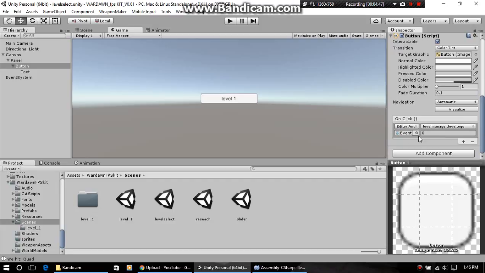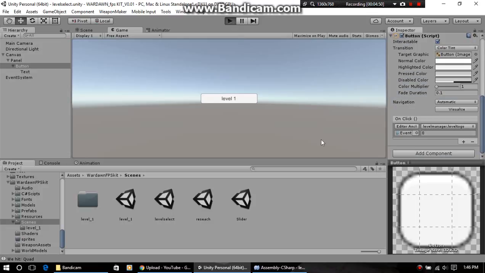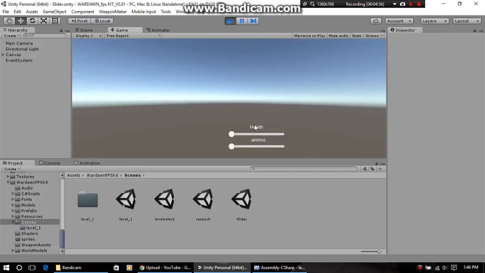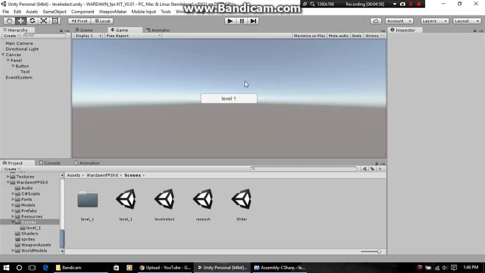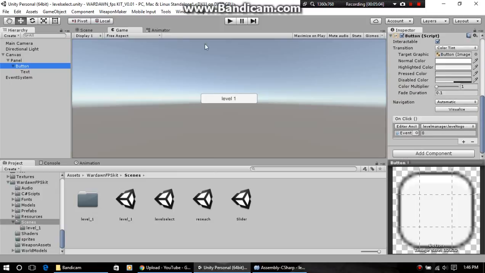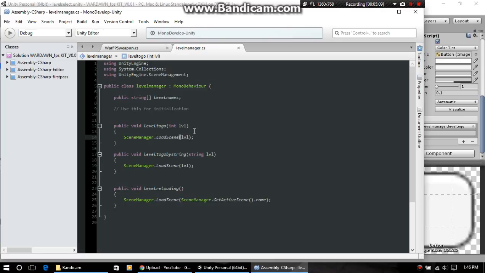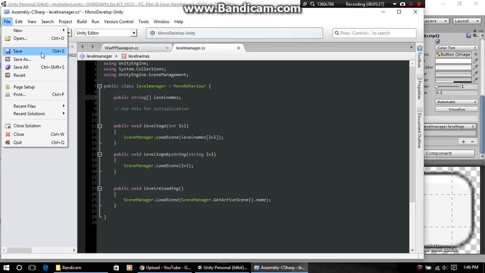Then we have an integer. Now, this one I don't like because it can go anywhere. See, it went to this. If you change the thing around, it would take you where you don't really want to go. So that's why I have a string based load instead of everything else. Now, you can still use an integer and pass it in, but that's the reason why I have this array with string names.